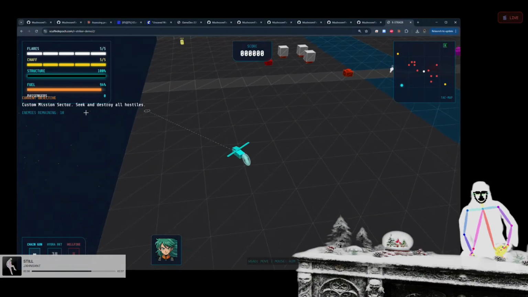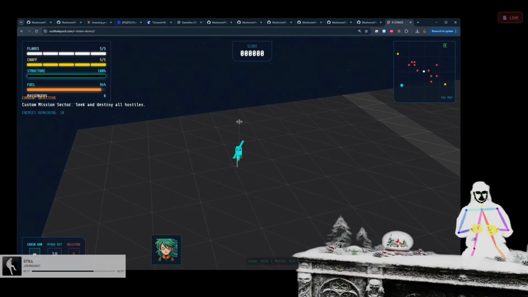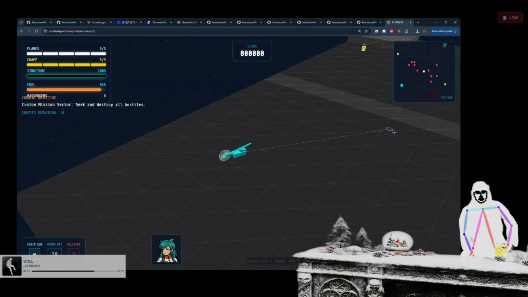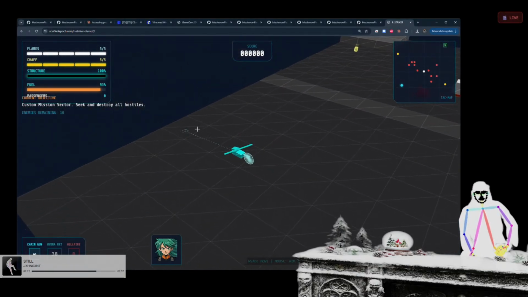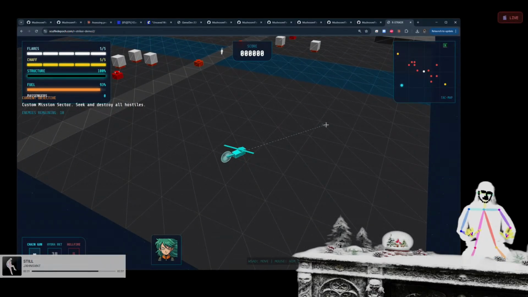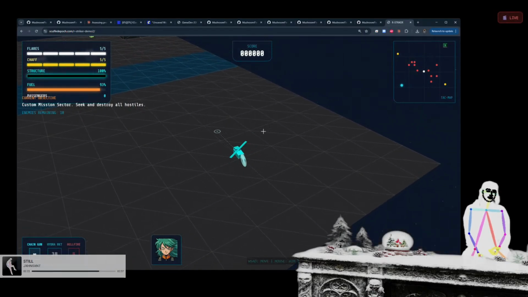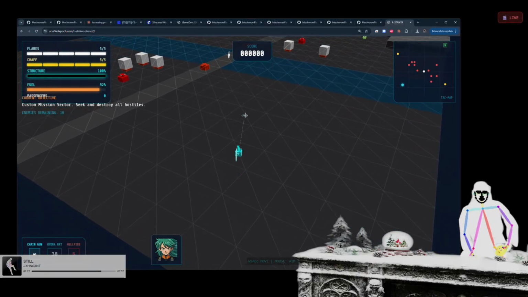Turn right, turn left. It's kind of sketchy, but you can see what we're trying to do. Left, is that left? And then right. Wait, is that the wrong way round? Is she looking left? No, she's looking right. Okay, it's fine. That's just funny.